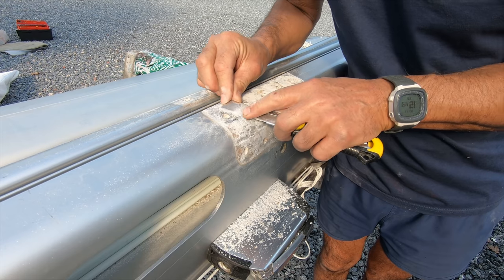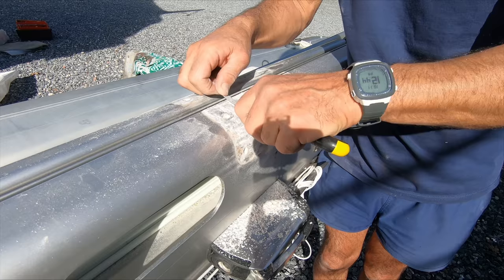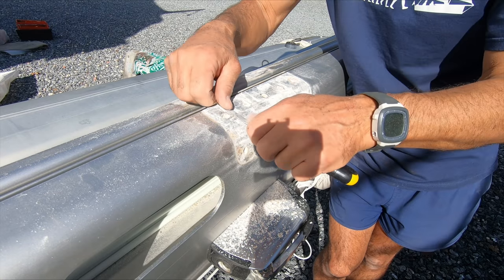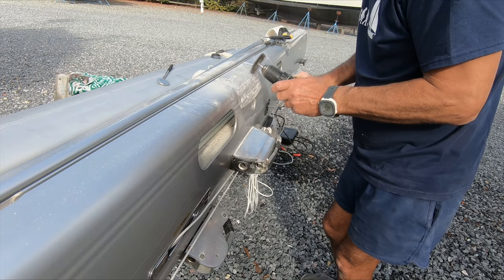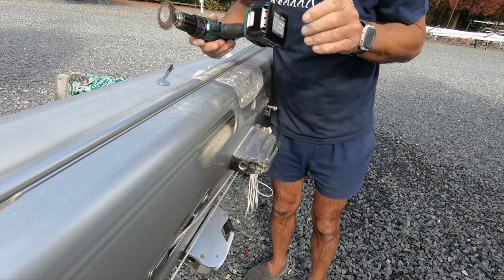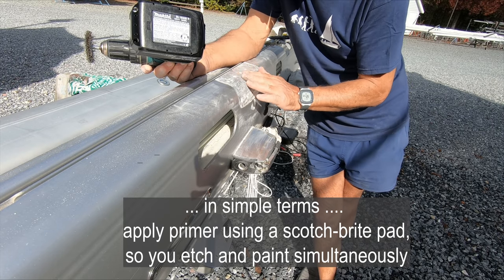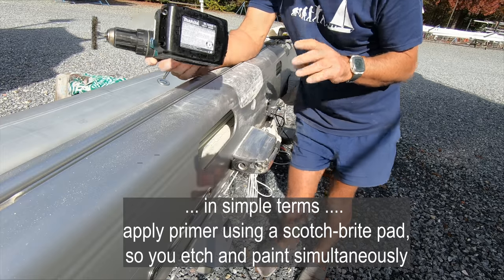So hopefully we get this off, clean it up, put some lano coat underneath, and a new plastic protecting sheet — it will last another 10 years. This is my ideal paint scraper: just a knife on the side, slightly bending the blade in. It ruins the blade but blades are cheap. It's the same way I trim down the Sikaflex on the teak decks. The trick with aluminium is you've got to get the primer on the second the oxidation's off. The trick is to put primer on with a Brillo pad and actually get rid of the corrosion at the same time as you put the primer on.